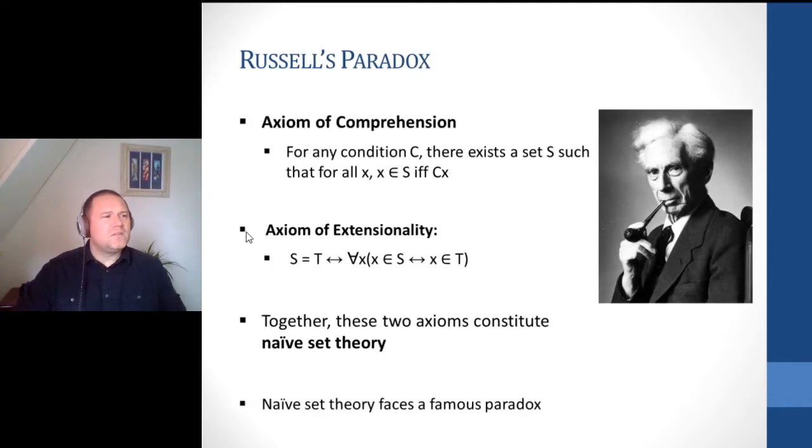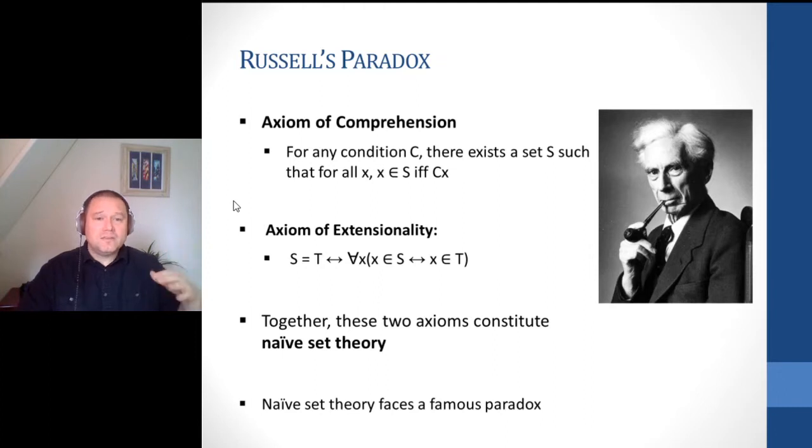So, I mentioned earlier the axiom of extensionality. And extensionality gives us identity conditions for sets. It tells us, if we've already got sets, whether they're identical, if say they have all and only the same members, or if they're distinct, right? Because if they differ in members, then we can infer they must not be identical. But of course, that just tells us when two sets that we already have are or are not identical. It doesn't really tell us what sets there are. For that we need something else.